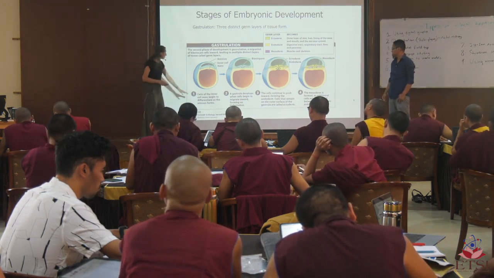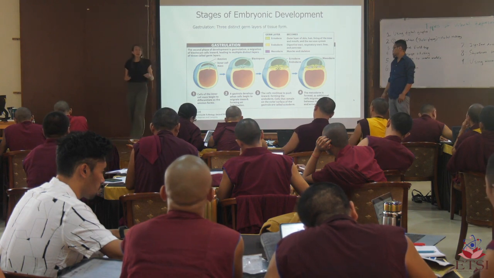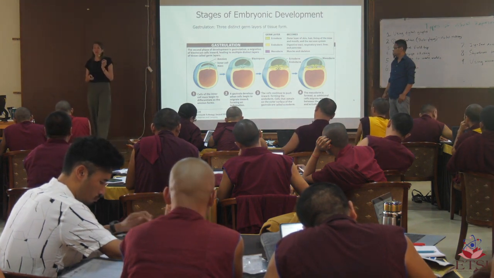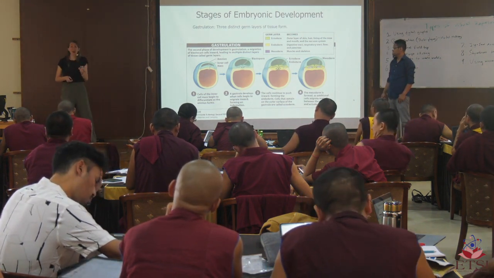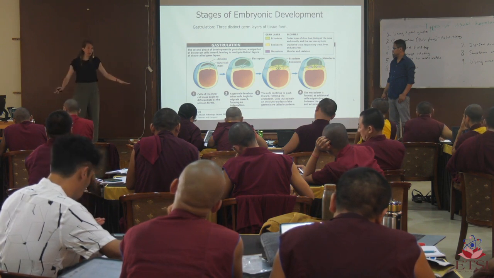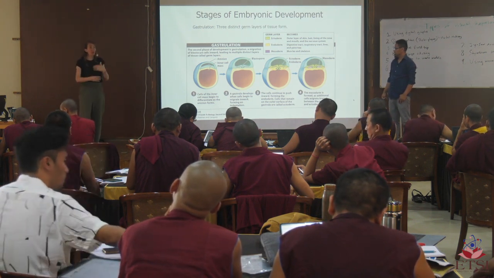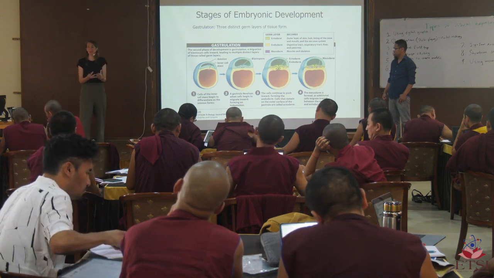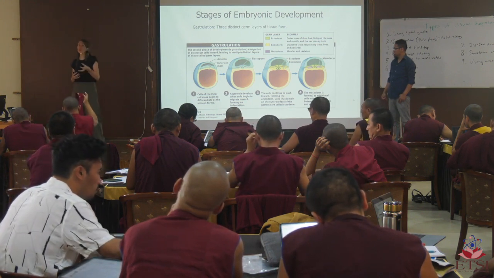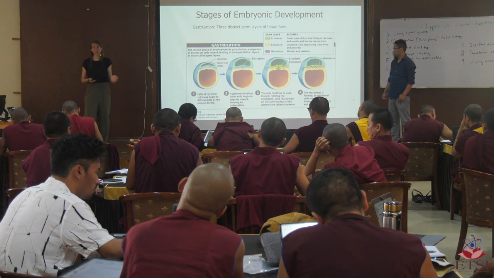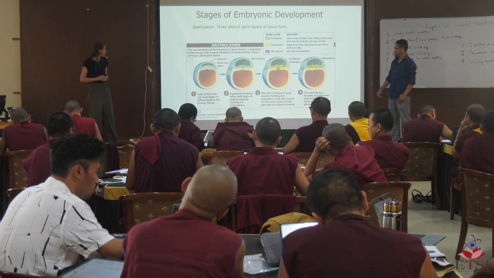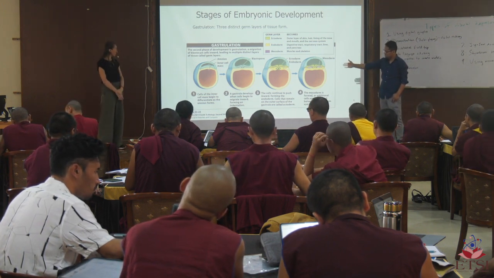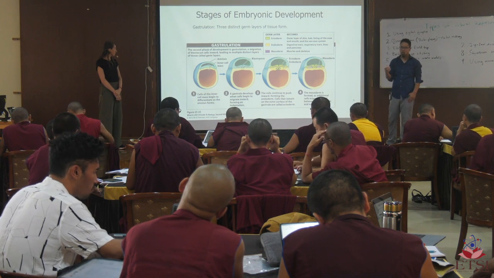Another thing to note about differentiation is that before this occurs, those cells have the possibility of becoming any of the cells in the body, and it's only as they go along the path of different kinds of signals that those cells are receiving that they will become more and more specialized into all of the organ systems that we know about.